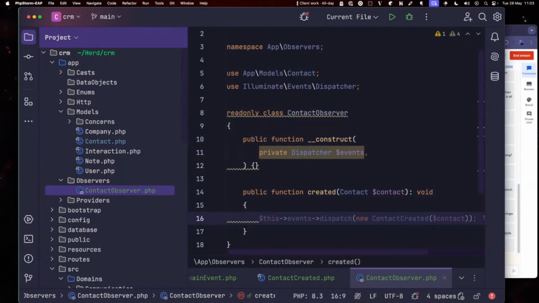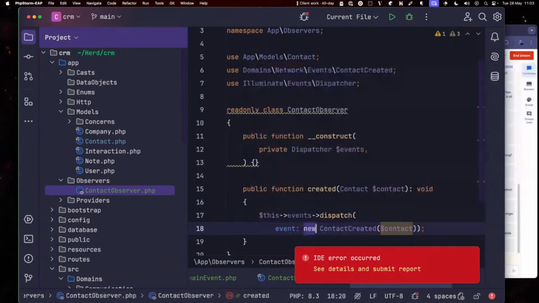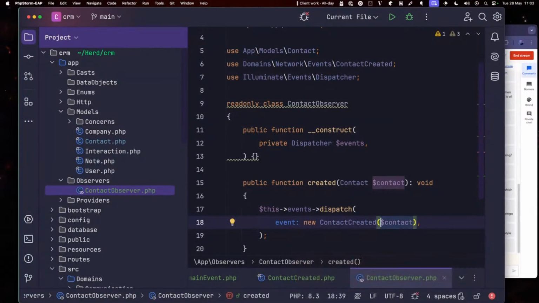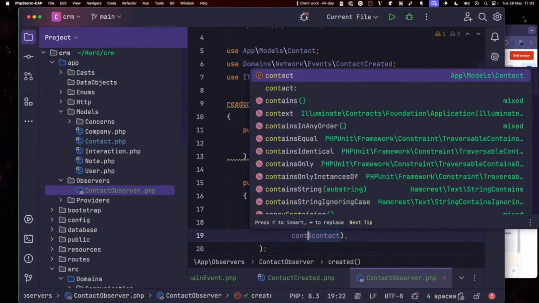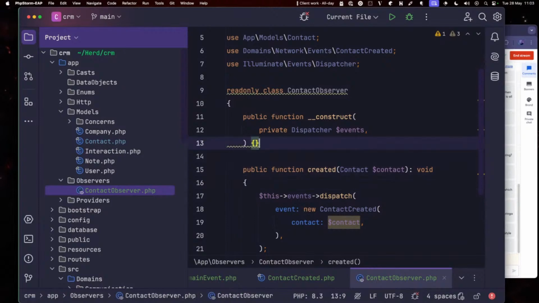So we can say this events, contact created, contact. So this event will be for this contact, like so.